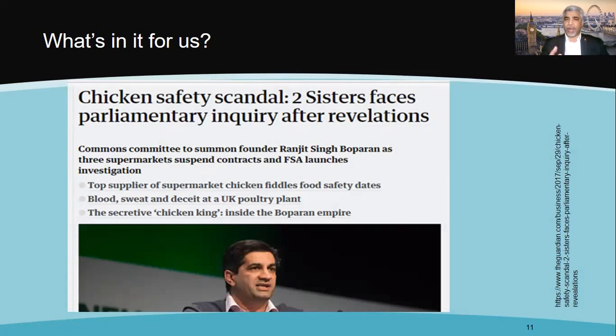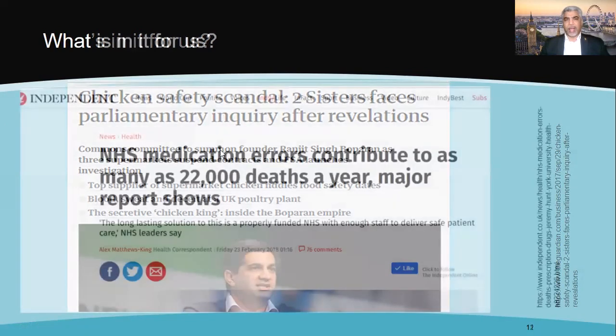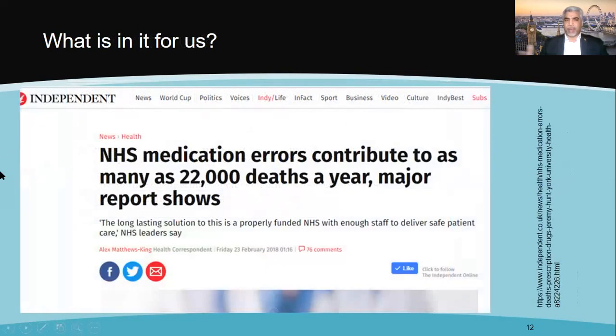So food safety and food quality is directly impacting our life. Healthcare quality, education quality. So quality is not just a subject or a unit we study in a degree or some nice article we read about. It is something serious. It is impacting our daily life. Another headlines here, you can read for yourself, NHS saying that 22,000 deaths a year because of poor medication and errors that happens. And 22,000, that's a lot. And because of poor quality only.